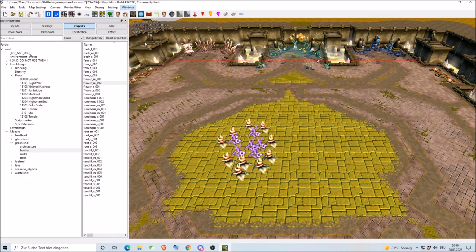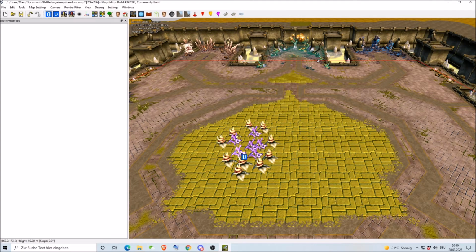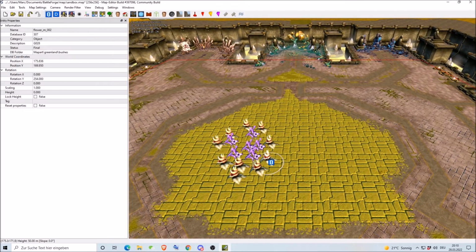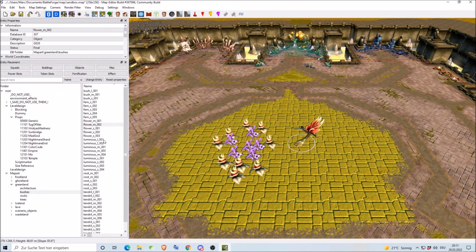You can also further edit the objects. You can choose one object, and with right click, hold and move the mouse, you can move it around. With the mouse wheel pressed down, move the mouse and you can turn it. And then you can also, for example, use scaling to make it bigger or smaller. And you can tilt it in every direction here with rotation. And here are a lot of objects you can use and place.